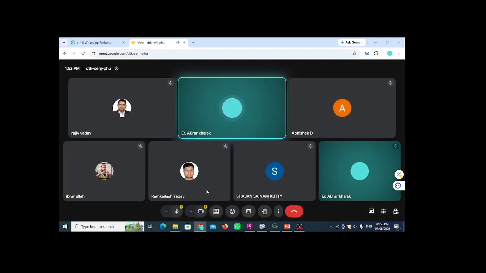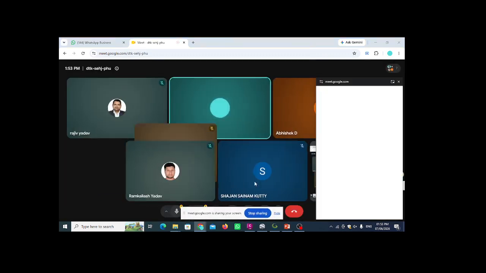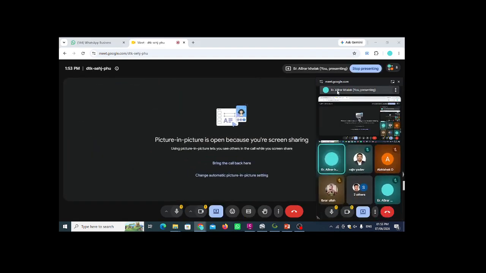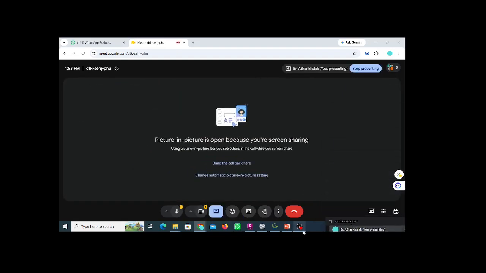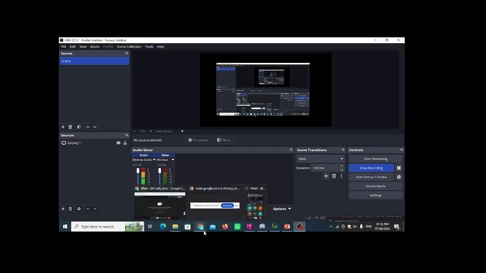If my screen is not showing, then please let me know at the same time, because today we have some internet issue here, and due to that the connection is lost. So make sure that whenever you think the screen is not visible, please let me know at the same time. Okay, sir, now I think my screen is visible.